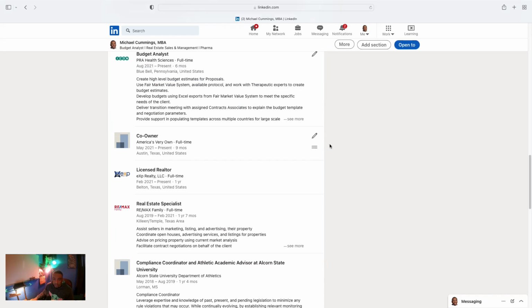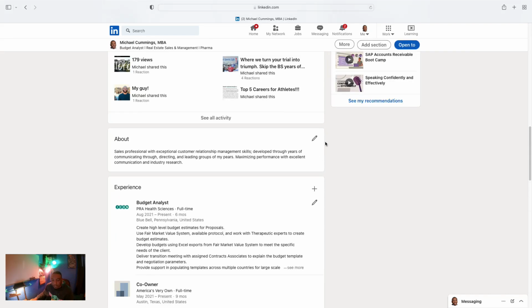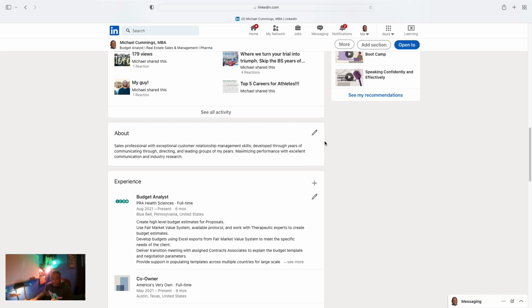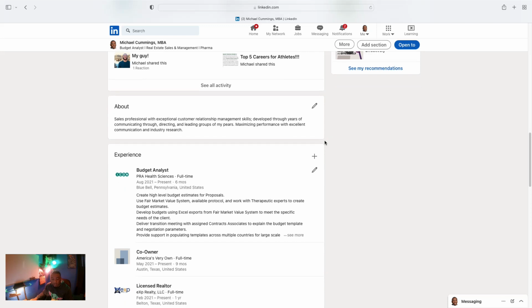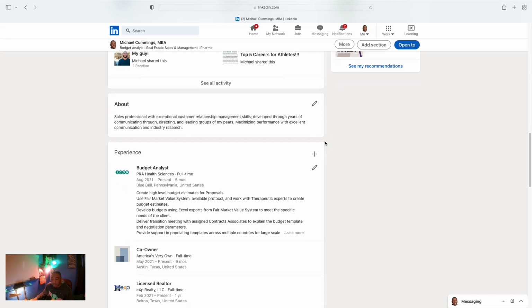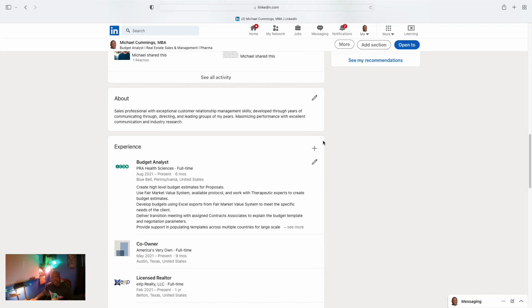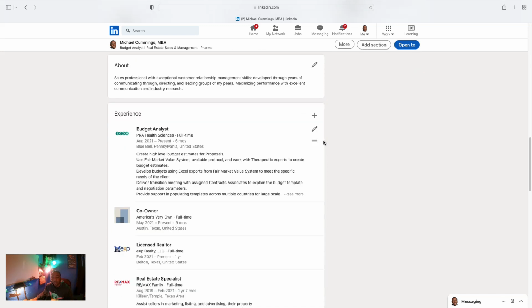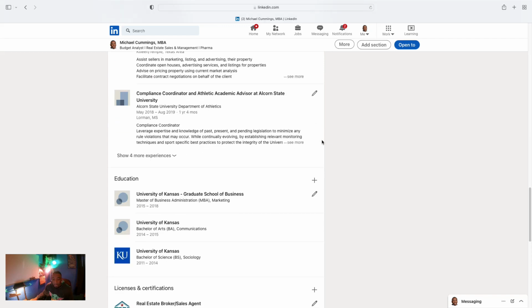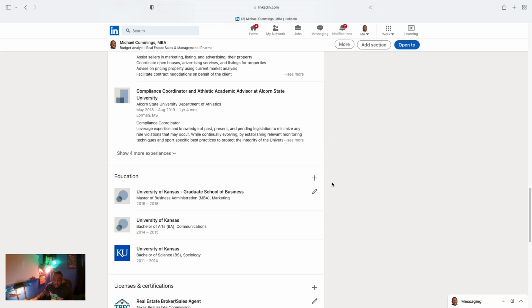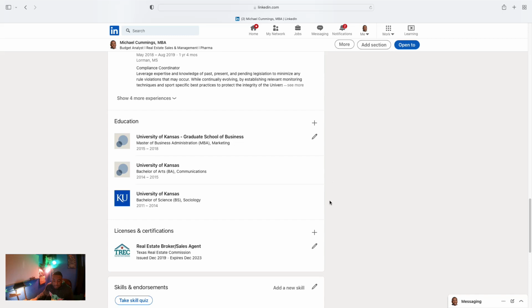So we'll scroll down, and you have the opportunity to upload your resume as a document, and also input some position specific things that you have going on from that resume. So if somebody was just to glance at your profile, they'll have a quick and easy idea of what you have going on professionally. You always want to keep your education up to date and any current licenses that you have.